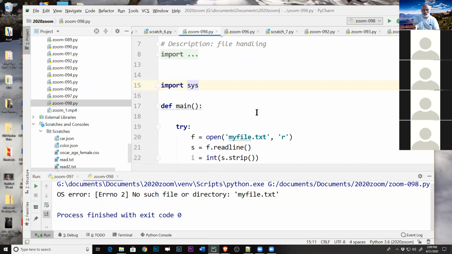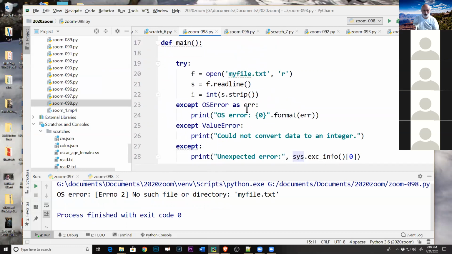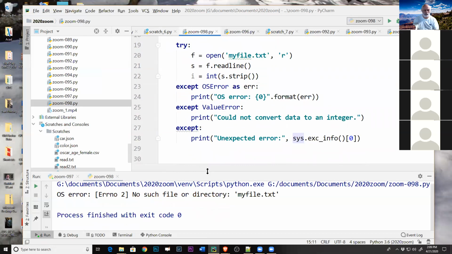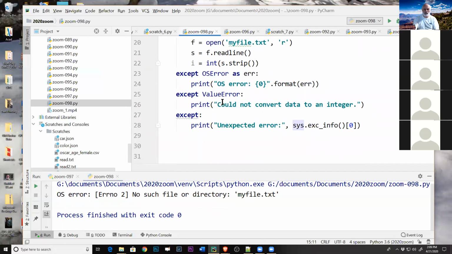Okay, the file doesn't exist, so it looks at the errors, and the error that it generated was this OS error, which is that the file does not exist. No such file or directory.